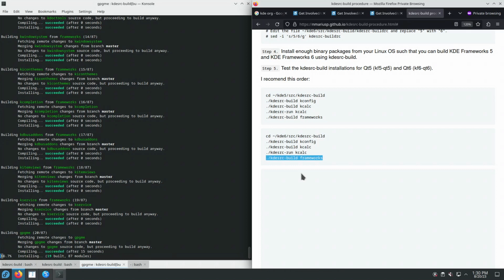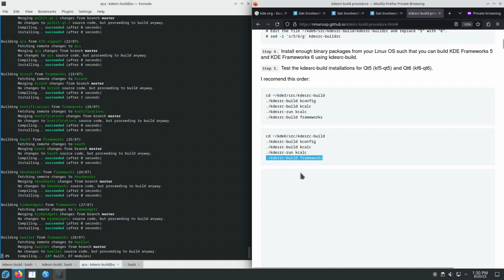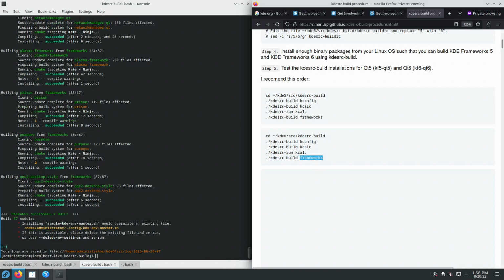I'll be back after we get more errors, or some errors. So building using kdesrc-build for Qt6, building the KDE frameworks version 6. So kdesrc-build Qt6 has finished building all of the frameworks successfully.